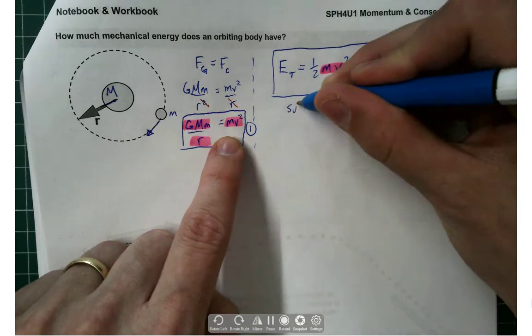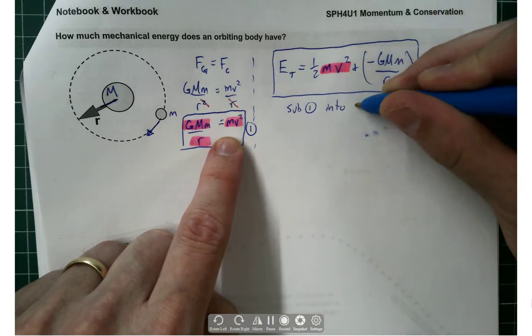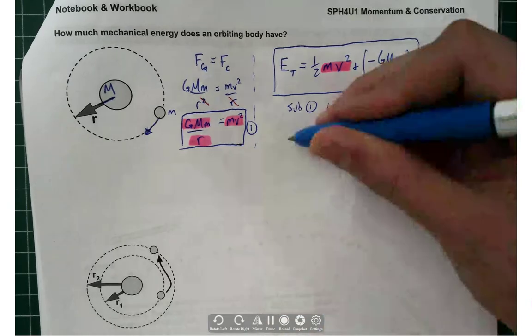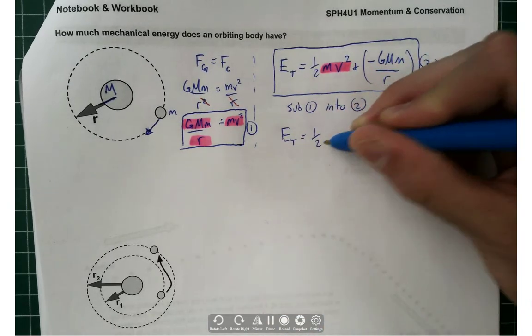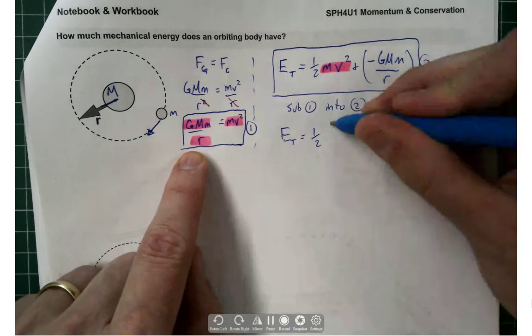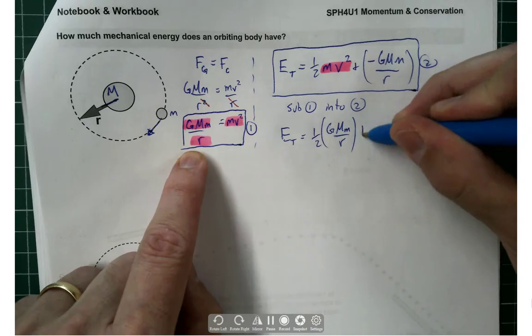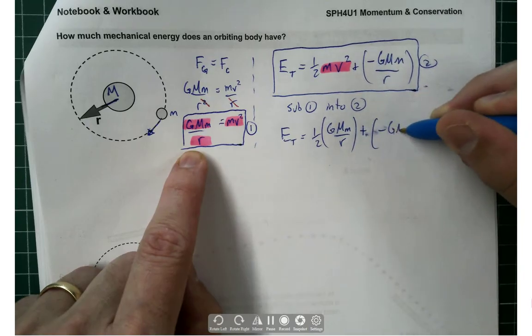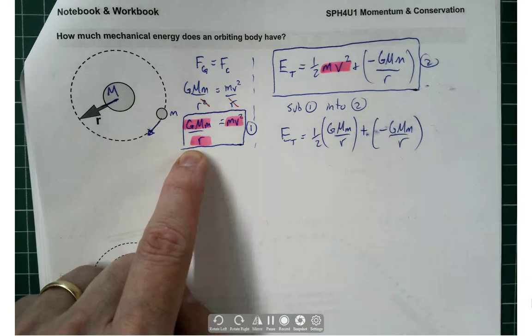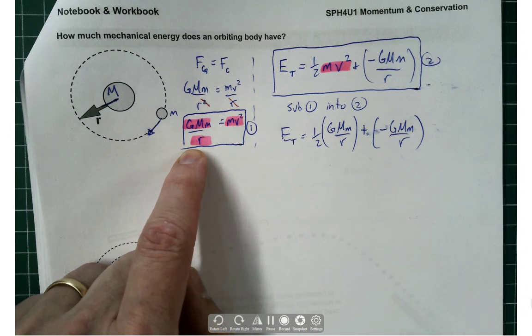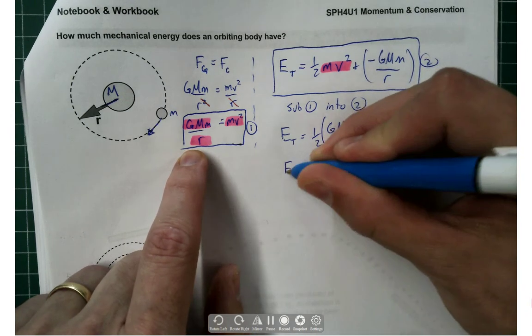So what I want to do is sub equation 1 into equation 2. I know that it's common to sub in for one variable, but this is allowed. And so what you can do is write E total is equal to 1/2, and instead of writing mv squared, I'm going to write GMm over R. That's allowed. Plus the same stuff that was there before, GMm over R. And you're like, I see what you did there, a little shell game. Swapped out some stuff for some other stuff that looked like the stuff that was there already. This little switcheroo made us have like terms that didn't look alike before. And it's important that we can do that. It's very tricky. It's not obvious.